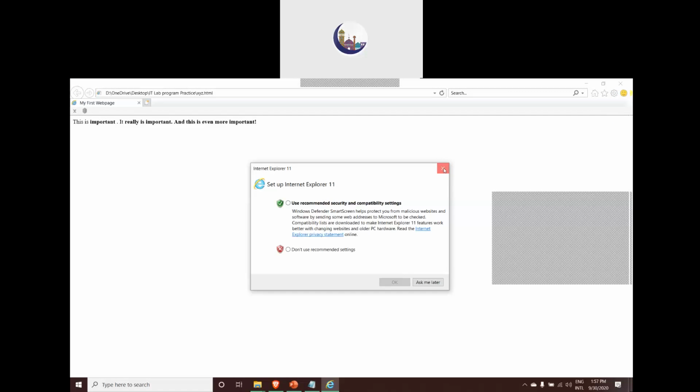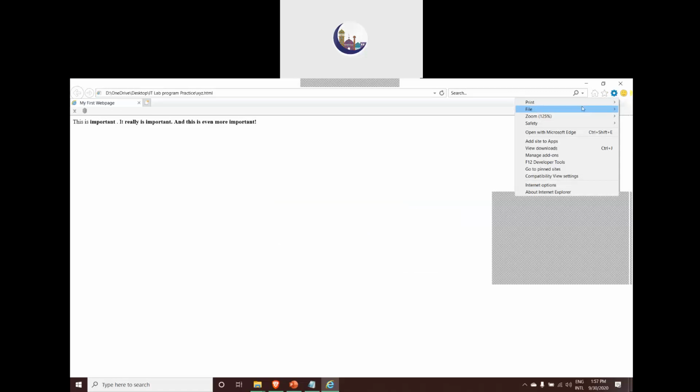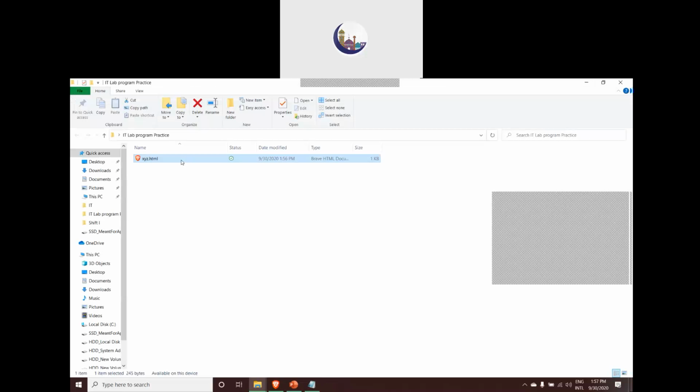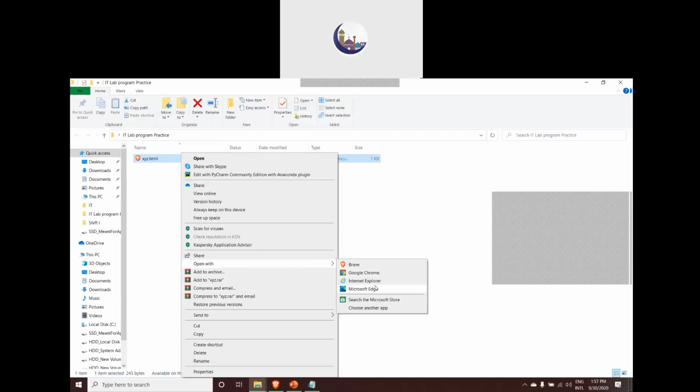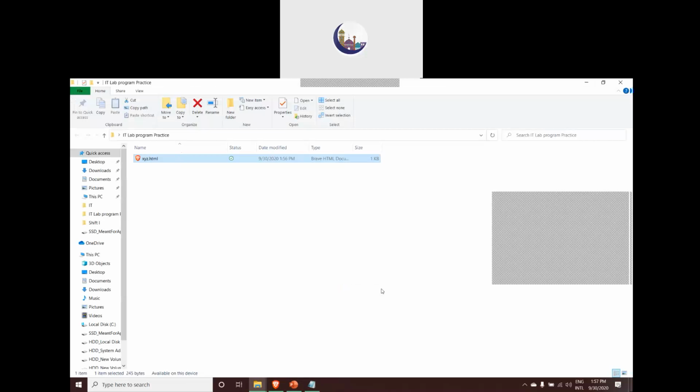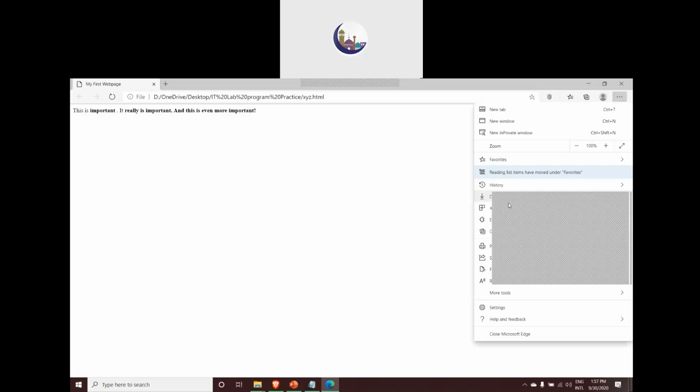Just to open it, it is taking so much time. That's why I don't like it. Compatibility mode. Let me try with Edge. Somewhere I have seen in Edge a read option coming in. Read aloud.